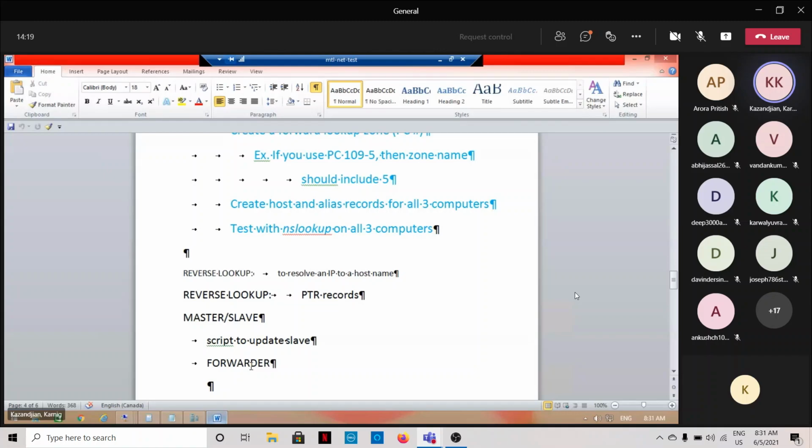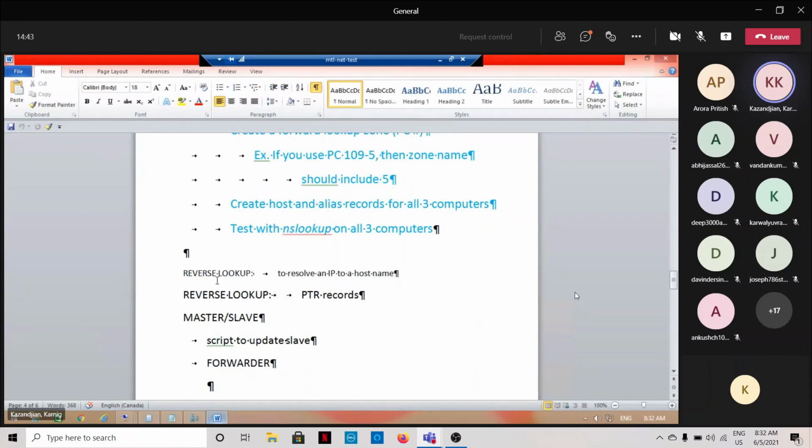So we'll see how far we can go today. If we don't finish it all today, we can finish it tomorrow. We'll see how it goes. But tomorrow we'll definitely have time to at least do part of something else as well. So reverse lookup. I don't have a lot of lecture notes here, but I'll explain the idea and show everything. So please take good notes.